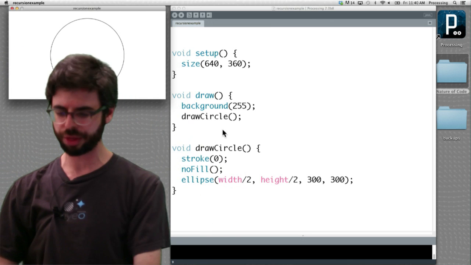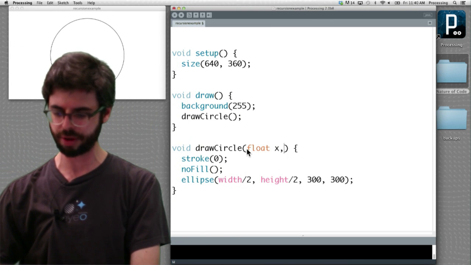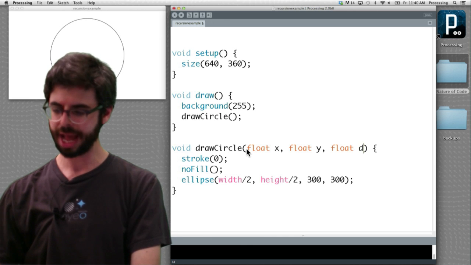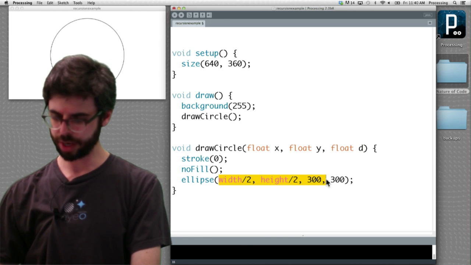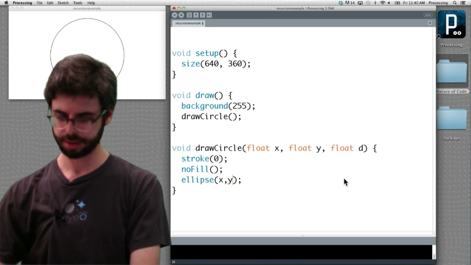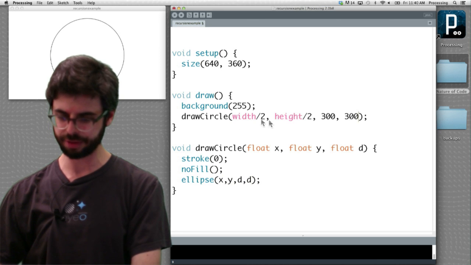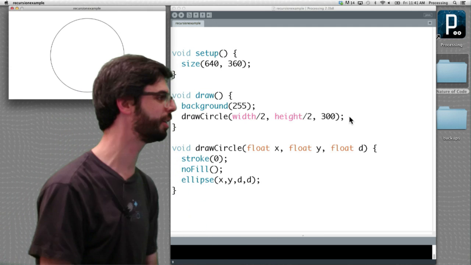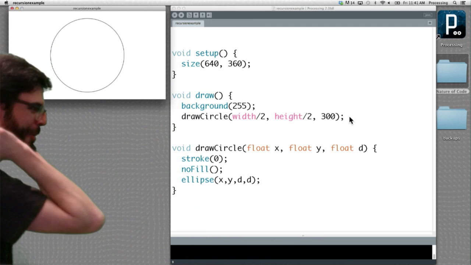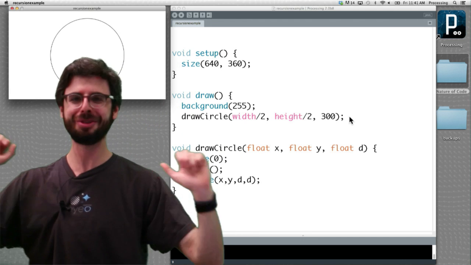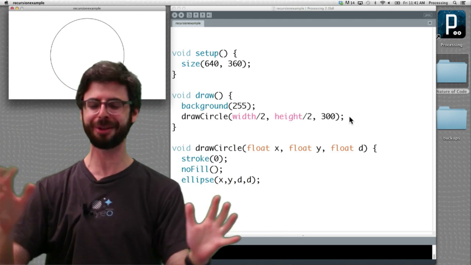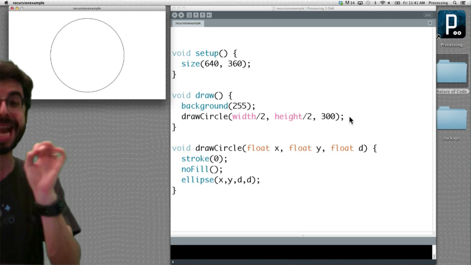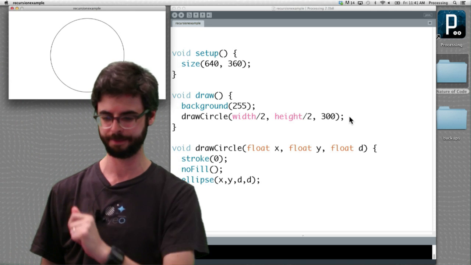Let's do one more thing, and let's add some arguments to the function. We need a location and a diameter, which will determine the size of the circle. And I'm going to pass those arguments into that function. Okay. Pretty basic. If you've been following all these videos, you're way further ahead than this kind of stuff in processing. But now, we're going to add a little twist here.